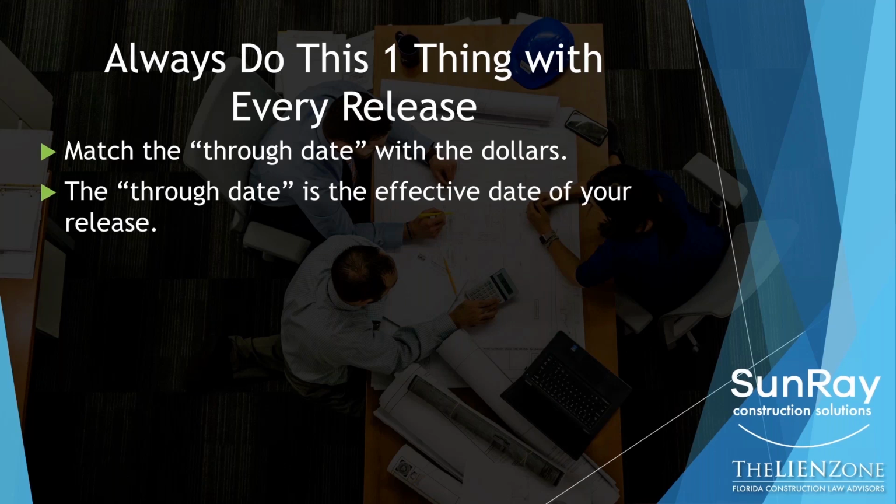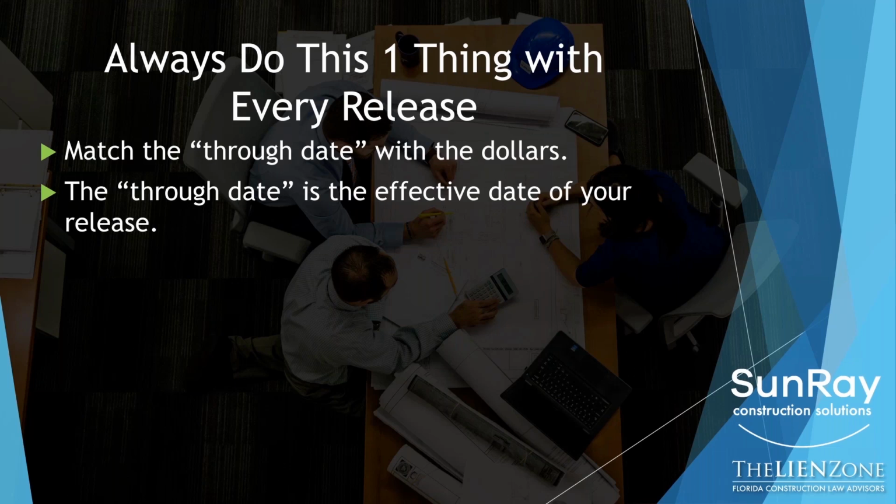We have lots of clients that tell us, no, it's okay. I know that I'm expecting a $50,000 check and they're only paying me $40,000, but I submitted it with my pay app that says $50,000. So even though I signed the release through the end of the month and I got a check for $40,000, I'm still entitled to the $10,000. And that is not true. The effective date of the release, what is going to govern between the amount of money and the date, the through date, is the through date.